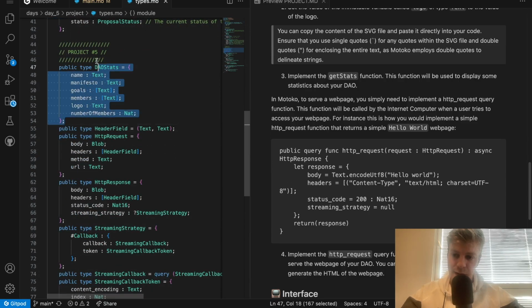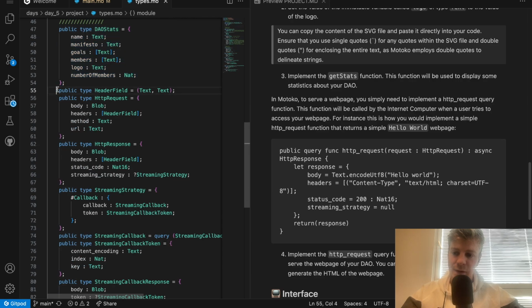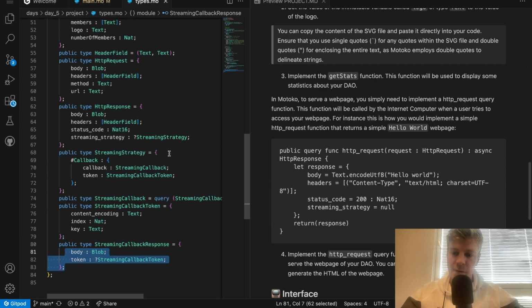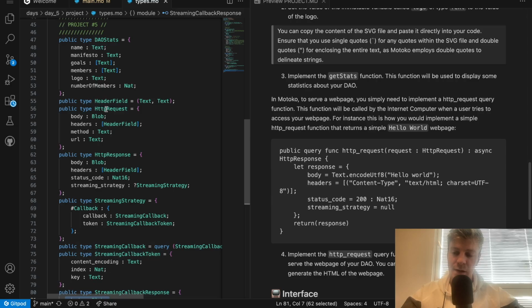So we have the type DAO statistics and some of the types necessary for HTTP request, HTTP response, header field, streaming strategy, streaming callback token, and streaming callback response. If you're not familiar with the HTTP methods and the HTTP fields, you can watch some videos about HTTP. It's not specific to the HTTP protocol, it's not specific to the IC.